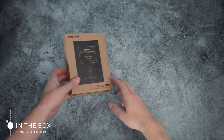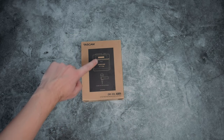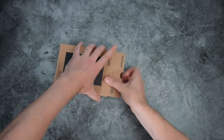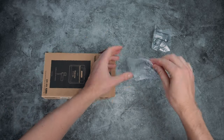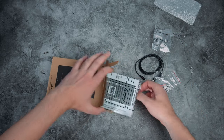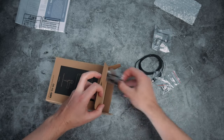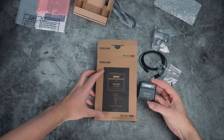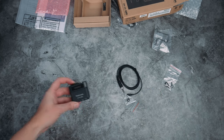This unassuming box is what you get when you order the Tascam DR10L Pro. I was shocked when I saw it said 'actual size' on the front. Inside we have the clip so you can clip it to your belt, the lav mic itself with the various accessories, the manual, and you also get iZotope Essentials Edition with this. The unit itself is tiny — it is indeed actual size — and that's basically it. Really simple.